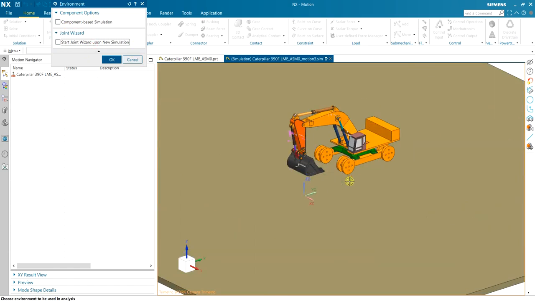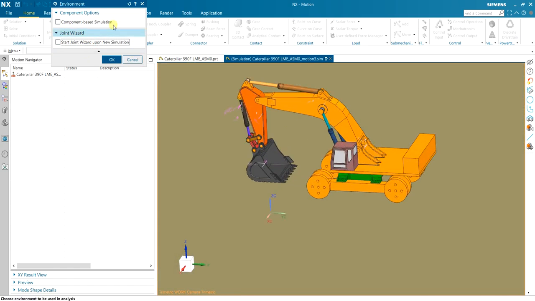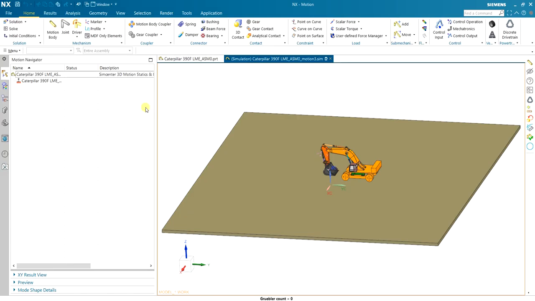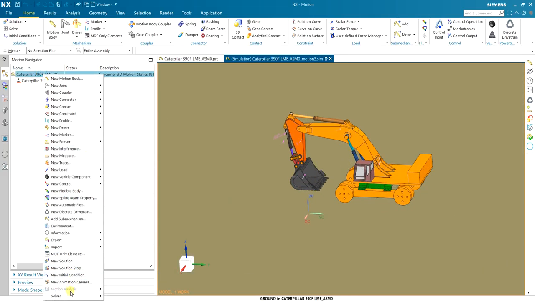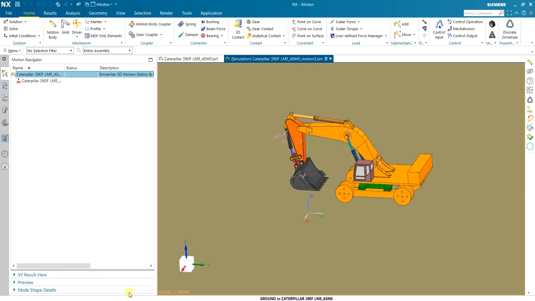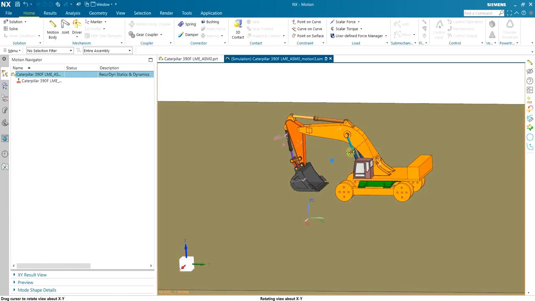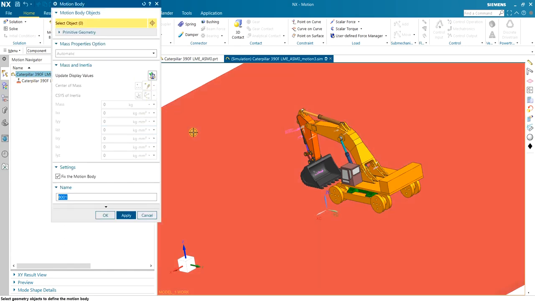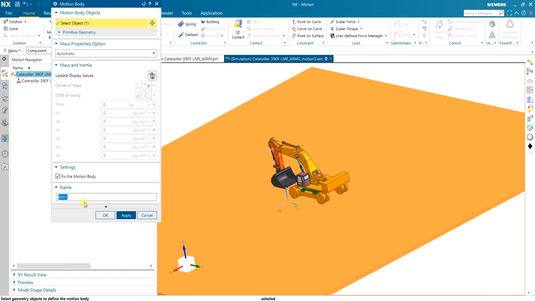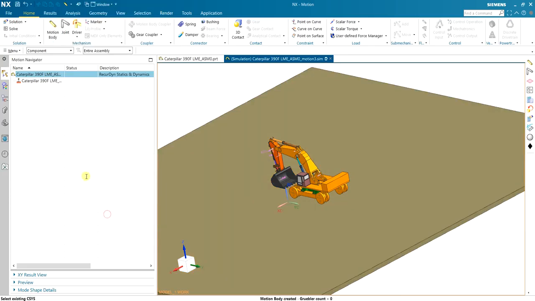I don't need the joint result, and I want the component-based simulation. I want to use Recordyn as a solver, and then the first motion body I want to make is the ground, so get it out of the way. This is also fixed, so we have our ground.